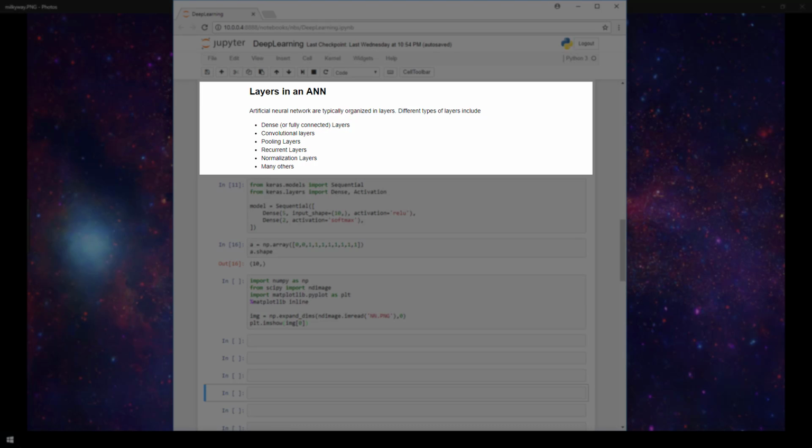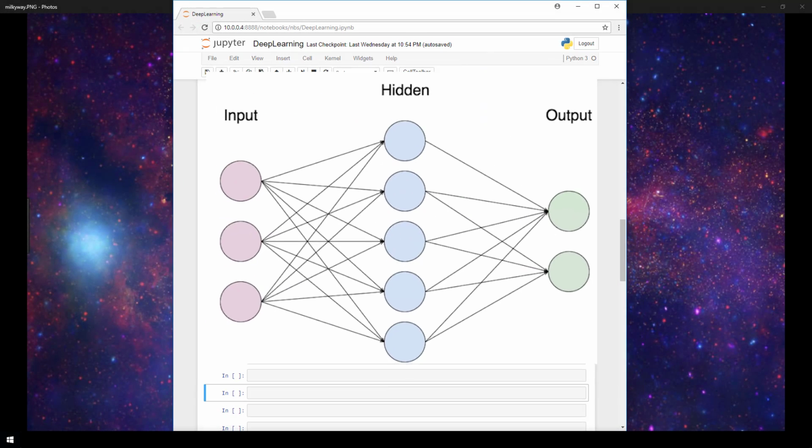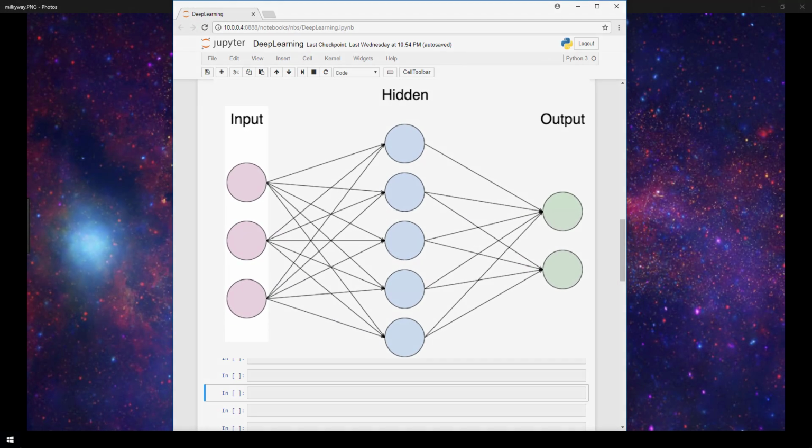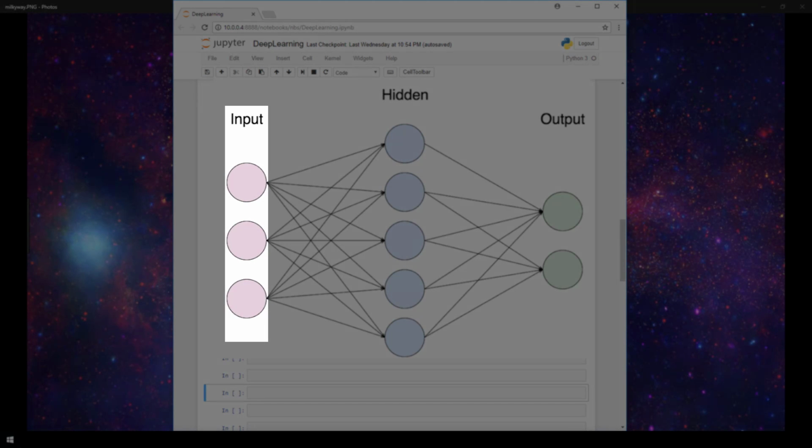We won't touch on all the details of each of the different types of layers for now, as some types of layers will deserve more coverage in their own dedicated future videos. For now, let's just focus on what these layers are doing within the neural network. To do this, let's first look at this example image. In this image, we have our first layer consisting of three units. These units together make up our input layer.